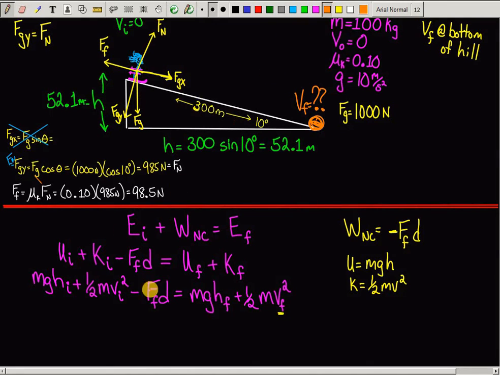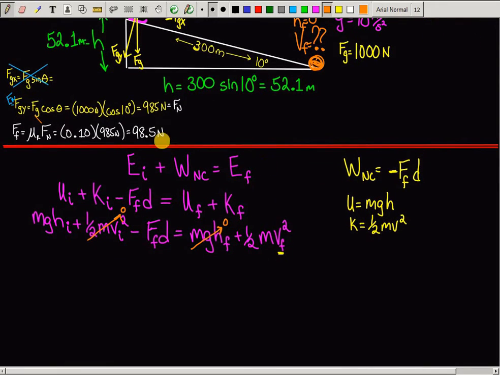Let's do a little bit of logic. So we know at the very bottom of the hill, our height will be 0. So that means that this part of the equation disappears. And we know in the beginning our initial velocity is 0. So this part of the equation disappears. So we're left with an equation that's a little bit easier to handle. At this point, we could probably just substitute numbers in and then start simplifying.